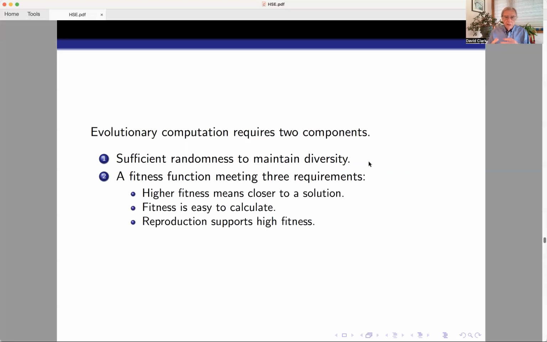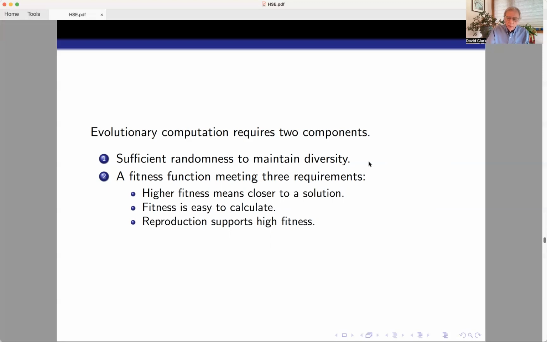So these are the 2 components of what we need for evolution to work. And so we have these 2 requirements for evolution to work, and we're going to have 2 sexes, male circuits and female circuits, and we're going to try to evolve them. And so what we found when we looked at this, and it took a while to figure this out, is that we couldn't see any good fitness function for males, but we could see a very good fitness function for females.